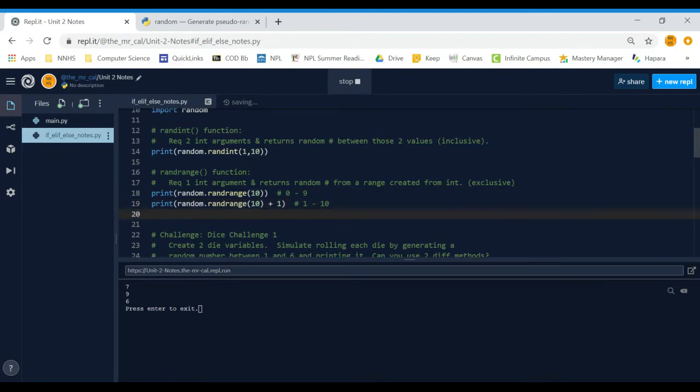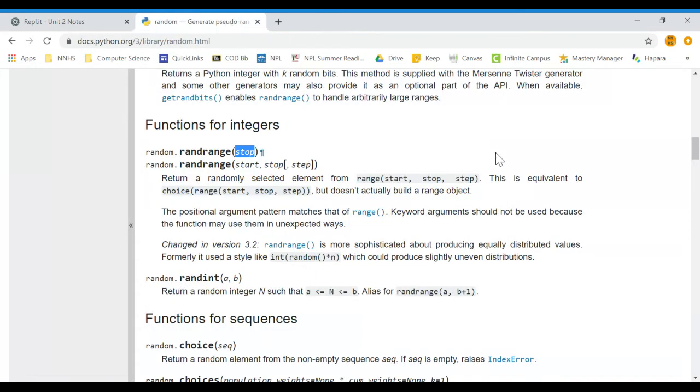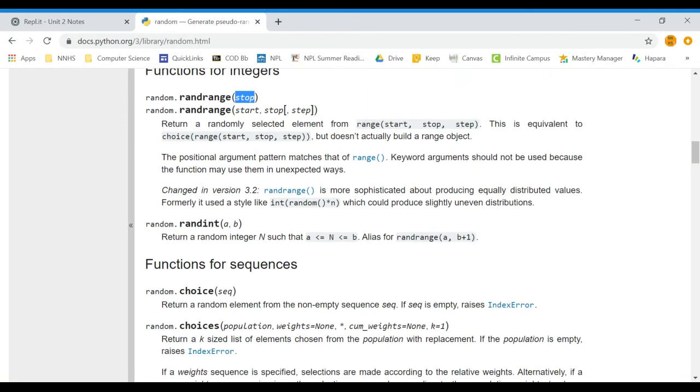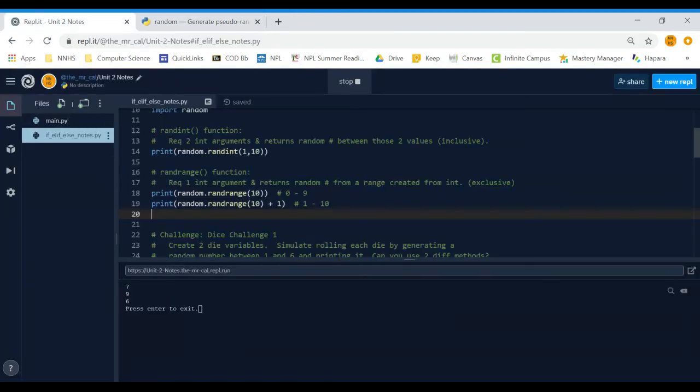And you may have noticed that's not the only implementation of this. So if you look at the documentation again, randrange can also accept a start value, so you can change where you're starting the range from. And then there's also a step value that we'll look at in a later set of notes. All right, but just to see what that 2-argument call looks like, let's go ahead and do that. So you've got randrange, and then if you want 1 through 10 without having to increment your range, you can just say 1, comma 11.